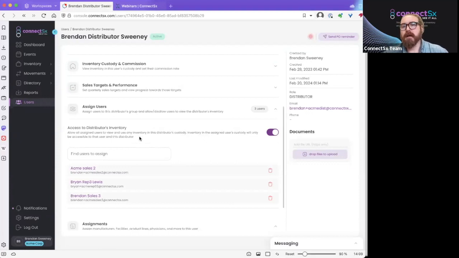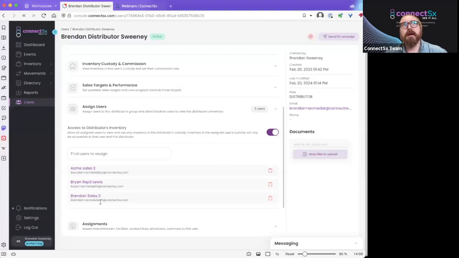Maybe they're running into the warehouse and grabbing the tray that they need for that case, but they don't have time to stop and look it up on their app and do the transfer. Or maybe things are just moving back and forth all the time and you don't have time to do all those transfers. So this allows all of the users in the distributor group to access one pool of inventory.